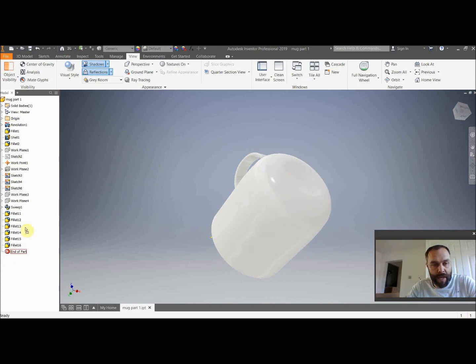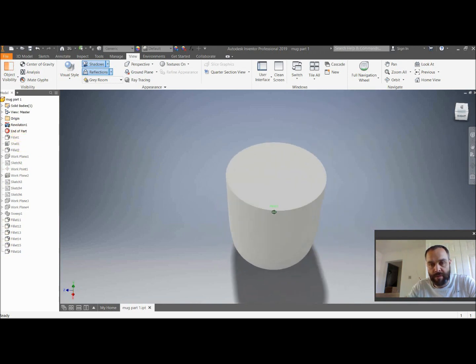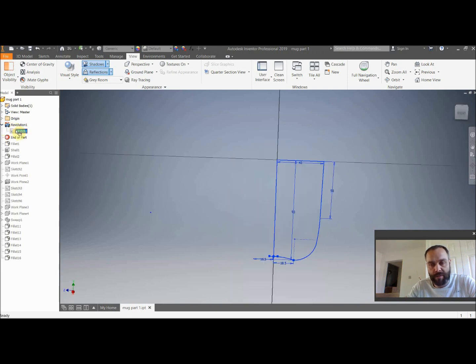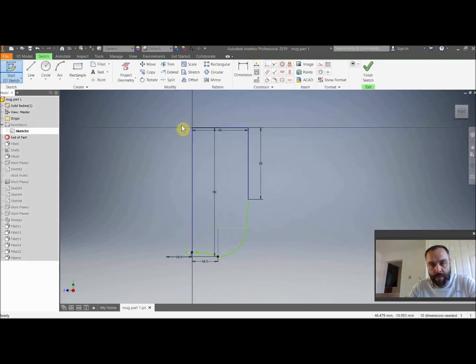So if I just go back a little bit to where we started with this, what we've basically done in the first stage is we're going to do a revolve. So using the revolve tool, this is a bit like using a lathe, and it's revolving a profile. Just to show you what the profile looks like there. So this is the starting point. We've got just a half of the actual mug. We're looking at half of the product, this half here, and then obviously we revolve it around this central axis here. So it's just a case of constructing this profile and then we can do the revolve.